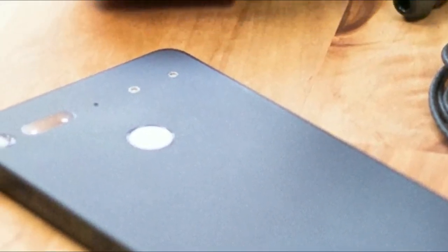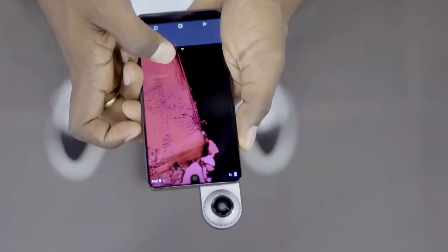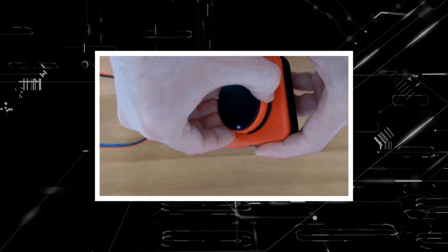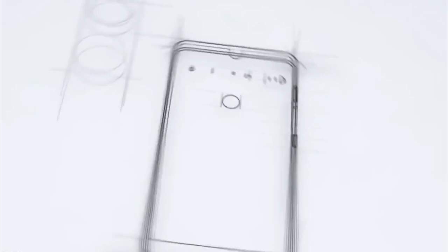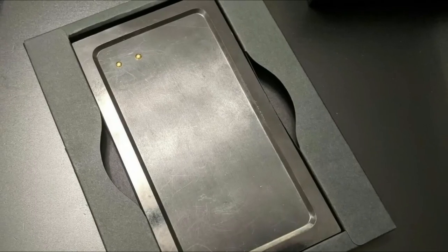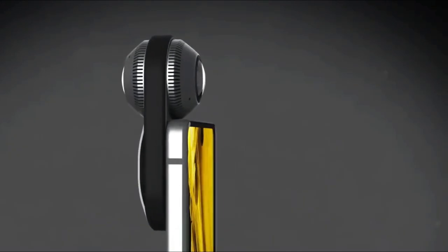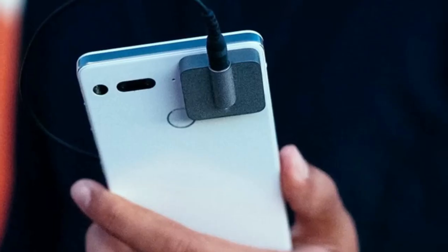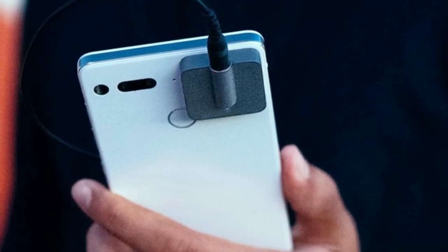Yes, this could be a single or dual magnetic hole that can be used to connect some connecting device like a 360 camera, charge your phone wirelessly, or connect it to a speaker — but again, this is just a guess. I say this because Nothing acquired Essential last year, which included the Essential Phone that had magnetic pins for connecting devices such as the Essential 360 — a 360-degree camera — and the Essential dock which can charge your device wirelessly.